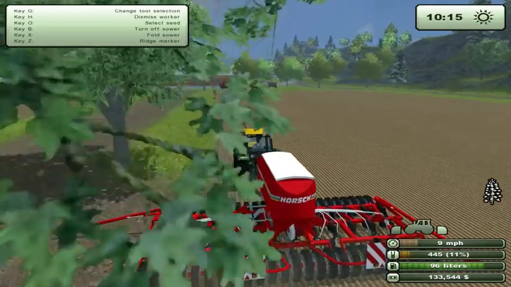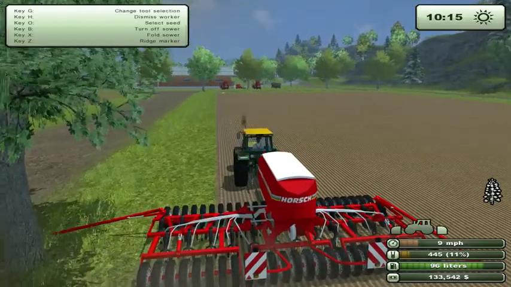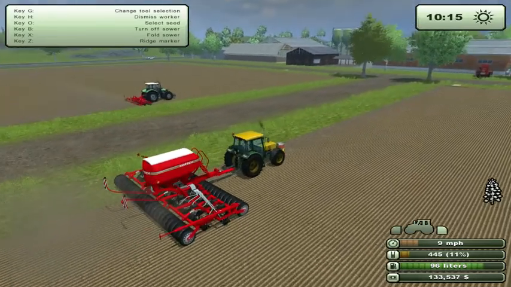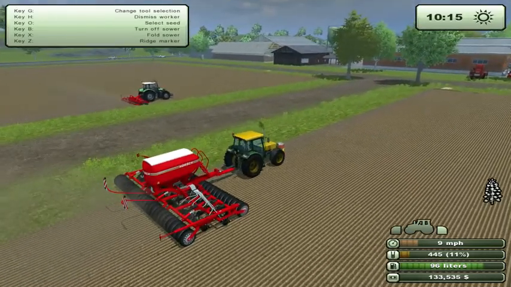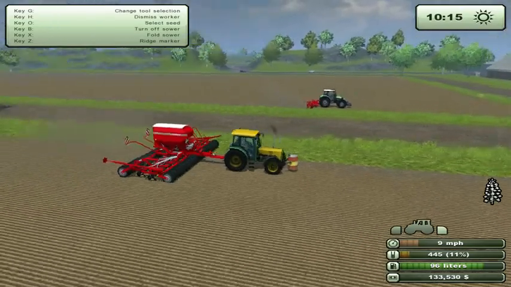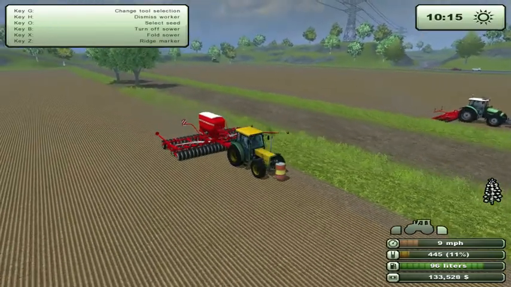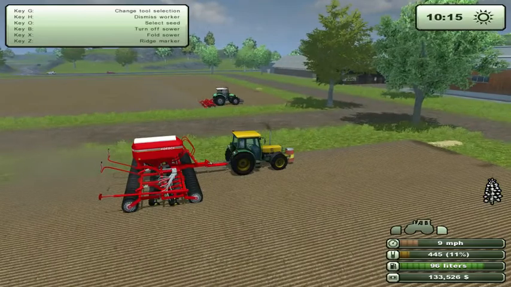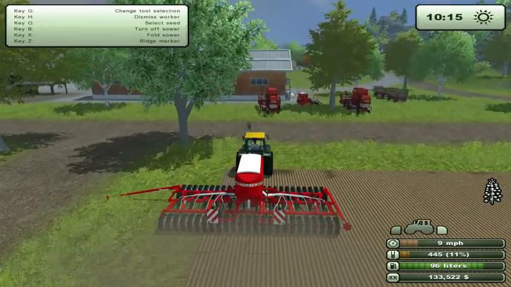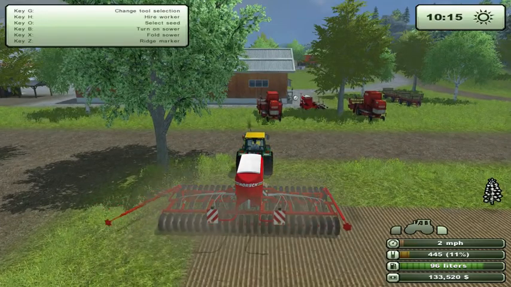My marker just blitzed through the tree there. It's fine. It'd be a real pain if it hung up on the tree. Hanging up on the trees is already bad enough. Okay, so our current plans here are that we'll go ahead and seed this other field. I'm definitely going to buy a sprayer now that we have all this great bankroll.